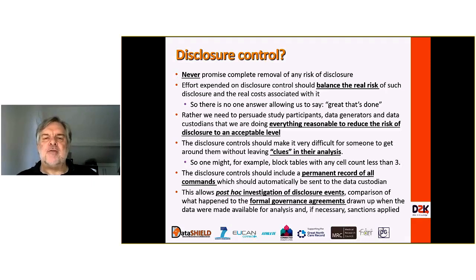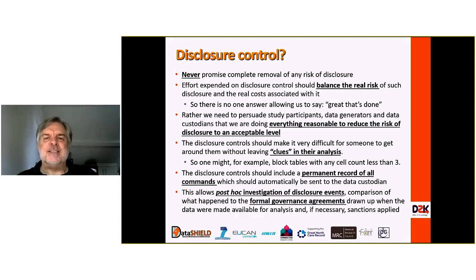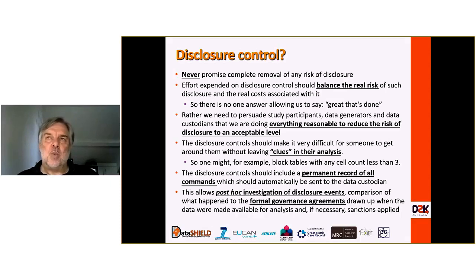One of the purposes of the disclosure traps is that they should make it difficult for someone to get around them without doing some form of analysis that could then be detected either while it's happening or post hoc. For example, if you put the threshold on the minimum cell size in a contingency table to three, then in order to get around that block, if you can find some additional information elsewhere, you would need to solve some simultaneous linear equations. This would appear in the analytic record and therefore could lead to people identifying this particular disclosure activity post hoc. Without such a threshold being set, or if it's set to one so all tables are accepted, you can basically sometimes get a disclosure event occurring with no special analysis required at all.